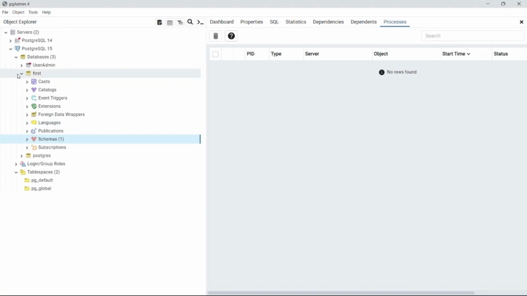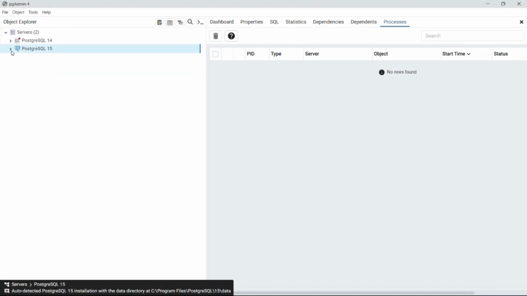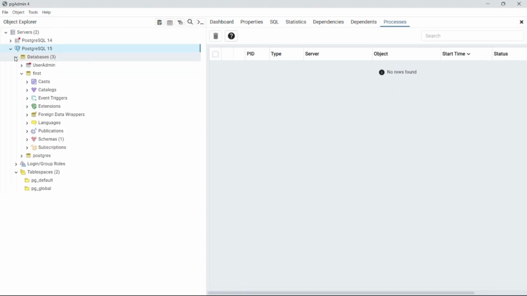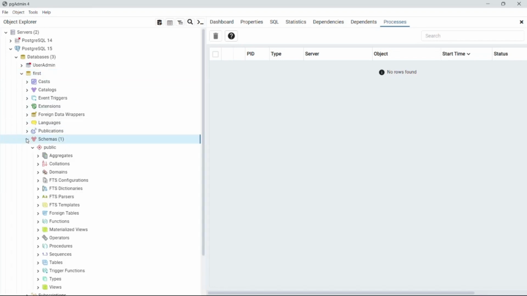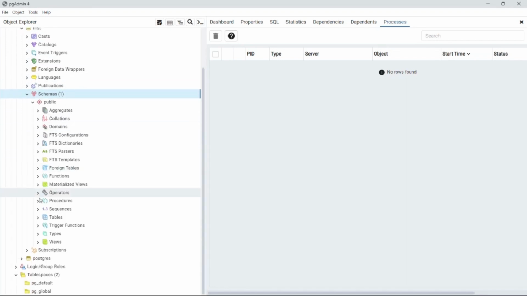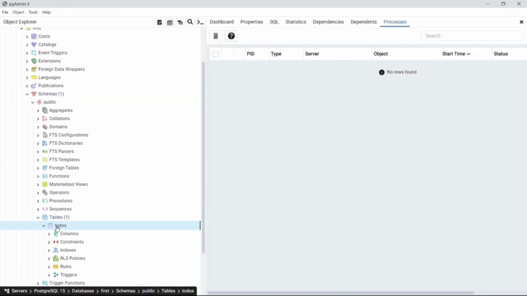Let's check all the to-dos and now go to the database named first. First is to open PostgreSQL. Next is to open the databases. Next is to go to the database that I have created, that is the name first. And now go to schemas. In the schemas, we can find something called tables because I have given to create a table.